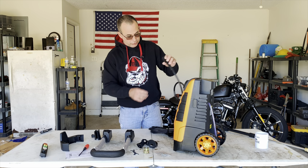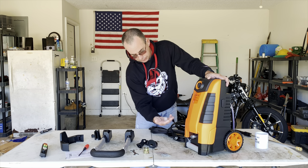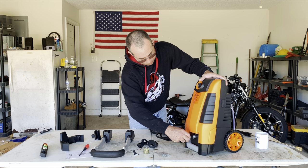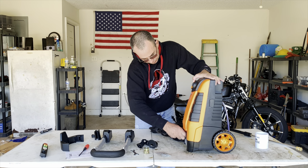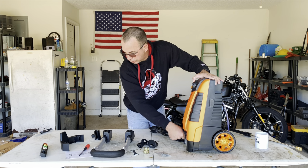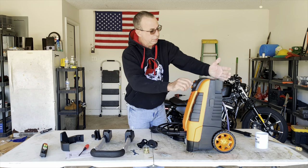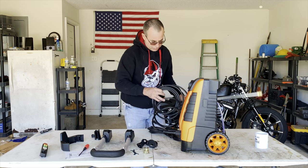So it looks like this is gonna go right here. Like so. Yep. So this is gonna go right here, I believe. And then we got some bolts that we need to assemble. And the things that we are assembling are going to be what holds your hose and all that sort of stuff. Okay, this is your on-off right here. That's pretty cool. Yeah, huh? Too easy.